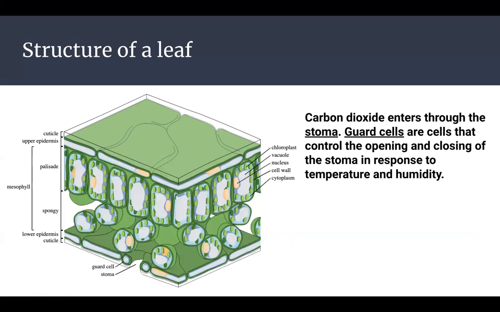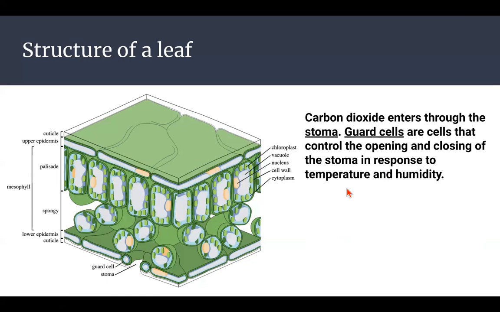Okay, so in the last two slides, we talked about the cuticle, how it prevents the loss of water, but then it creates a problem of not allowing gas to pass through. And that's the reason why we have these things called the stoma, or sometimes we call it stomata as well. It's just the singular and the plural form. So the stoma is a little opening that is controlled by the guard cells. And the guard cells can actually open and close the stoma to prevent the loss of water, but to allow the oxygen and the carbon dioxide to flow in and out.